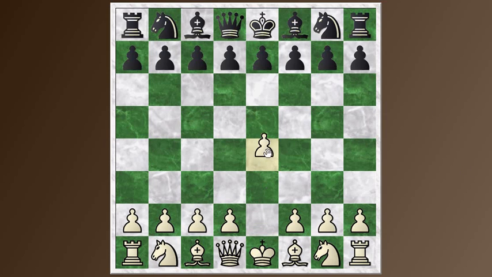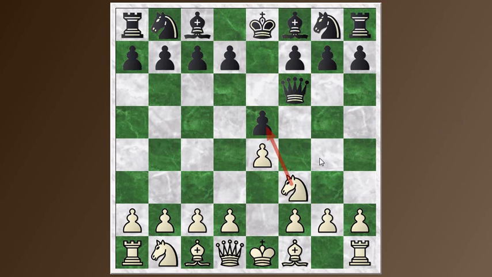I start off with e4, and my opponent played e5. And I went knight f3, and my opponent went queen f6. So an unusual move, but it had a point. I'm attacking the pawn. The queen is defending it. Of course, the queen is occupying the natural square of the knight, so you know this can't be good. But you don't necessarily know exactly what the best refutation is.